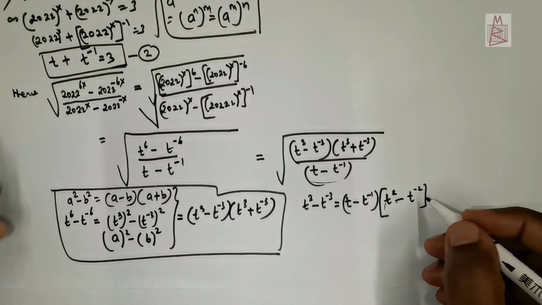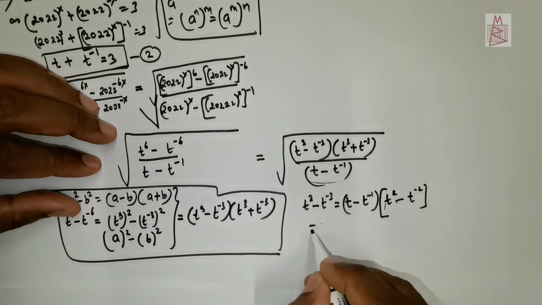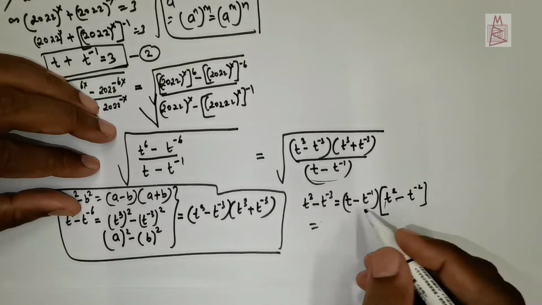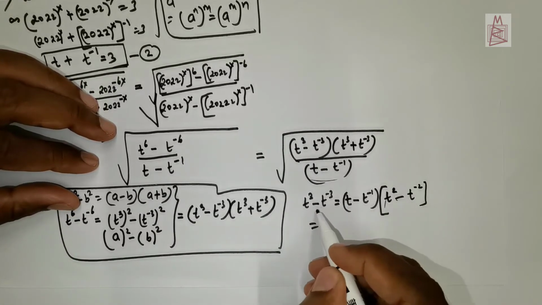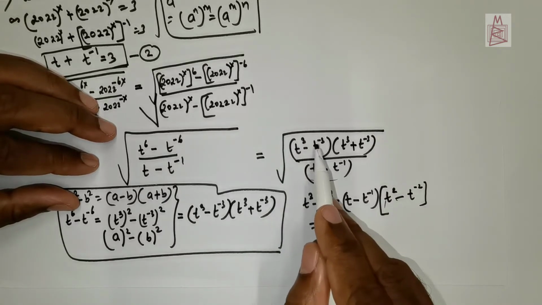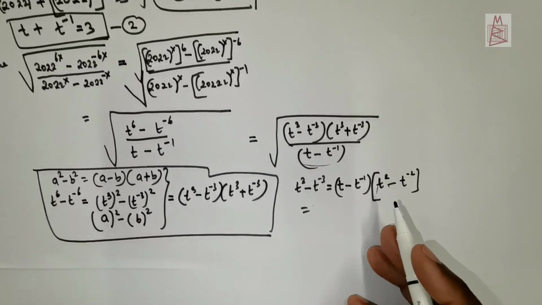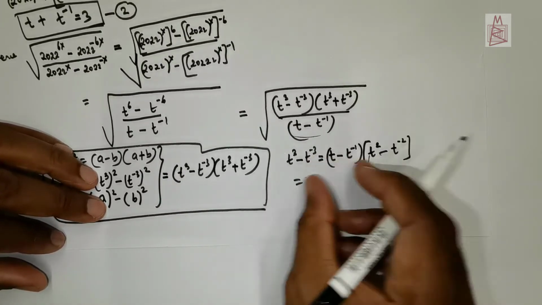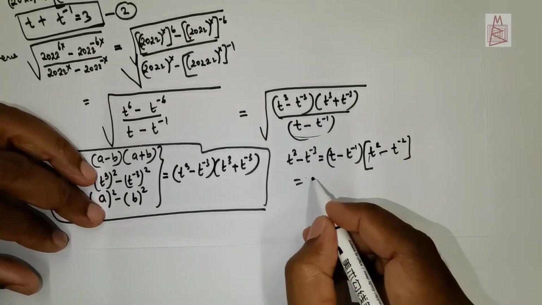Now let me multiply these two components and check it out, because mathematics is a form of art. We need to try and find out what is possible and what is not possible. So our objective is to write t power 3 negative t power minus 3 as a factor of t negative t power minus 1. That is our objective, and I am on that mission. I am trying to represent the left side by means of the product of these two components. So let me expand and check what is missing and what has to be added.